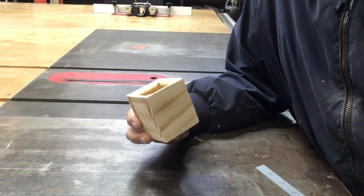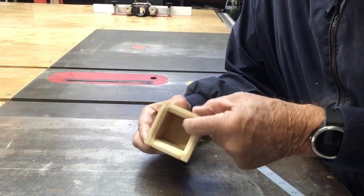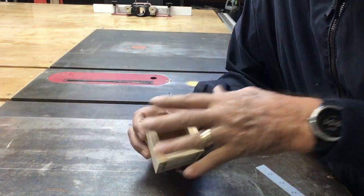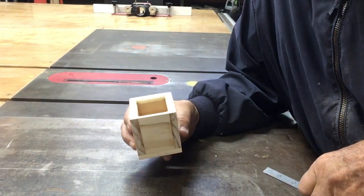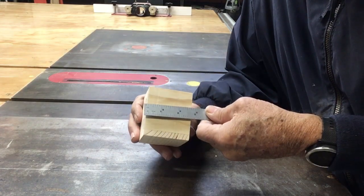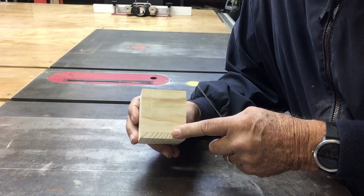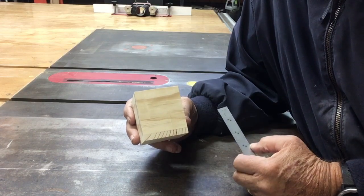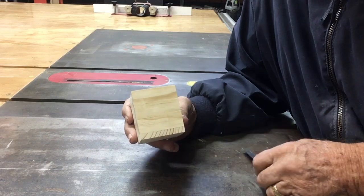Next step is to make a box. This box I made out of pine. It is 3/8 of an inch thick. I did a 3/8 round over on it, so it looks nice when you have the number 6 side open, you look inside. The measurements of this box are 2.5 inches by 2.5 inches. And if you're using a 1/4 inch slide, you want the height to be 2 7/8 of an inch. If you're using a 3/16 slide, you want 1/16 shorter, which will be 2 13/16.